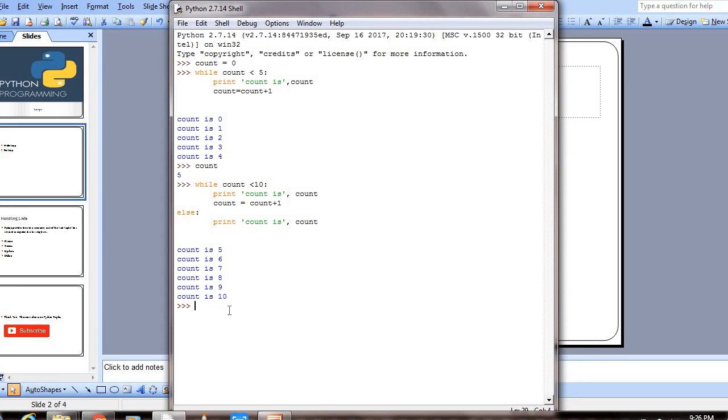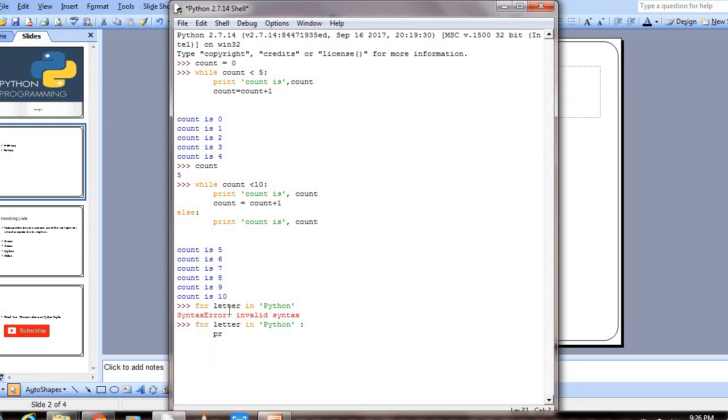Then the next loop is the for loop. How can we use the for loop? We can write it this way: the for keyword, for letter in, and let's have a word like Python. Here letter works as a variable. We have to end the statement with a colon, otherwise it will show a syntax error.